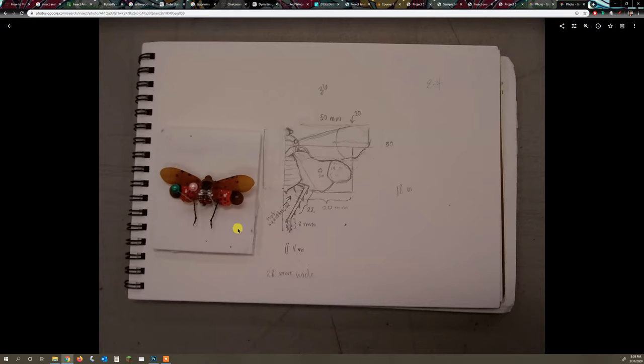Little plastic rulers that we had, but you can use anything. And measuring them in millimeters, and this is a measured drawing. This is what the final drawing was taken from.